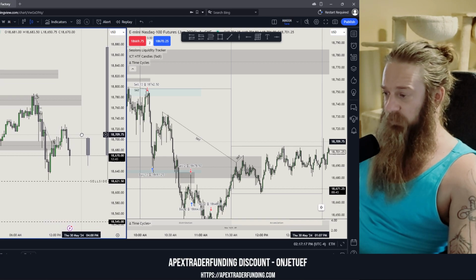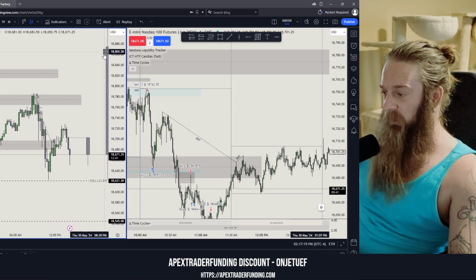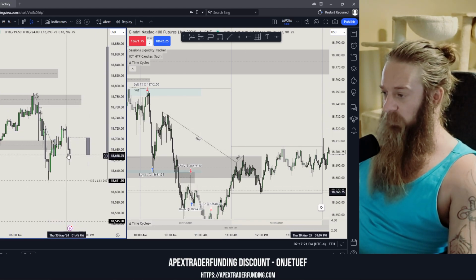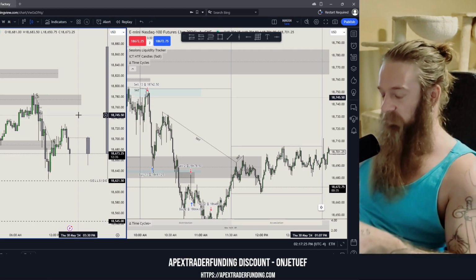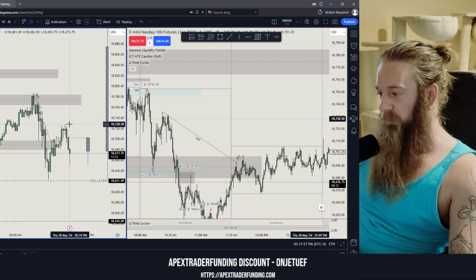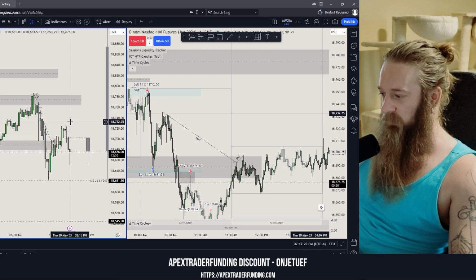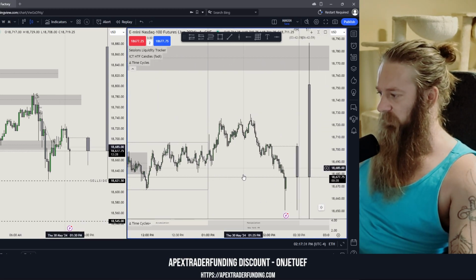That again, just helps me see how we're developing on the high time frame while being able to look at all the little moves inside of that candle. Everything's fractal, so you can really zoom in and out in your mind with that. We just really dropped down, didn't we?